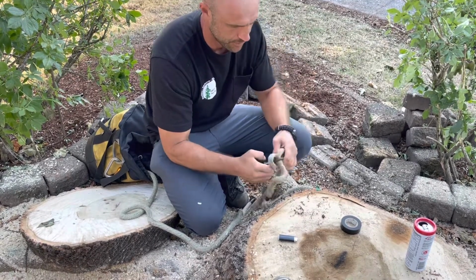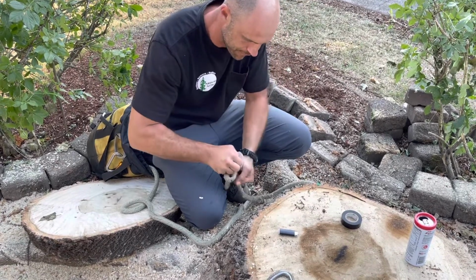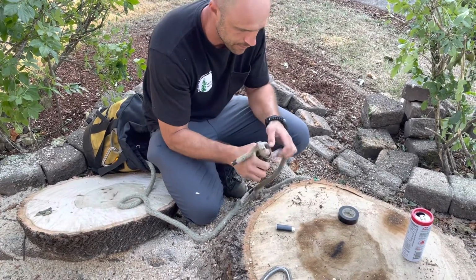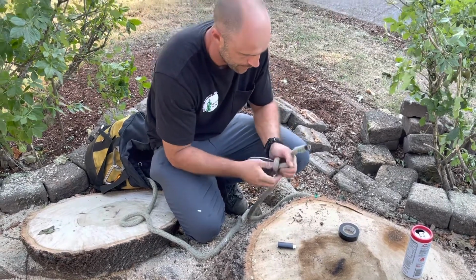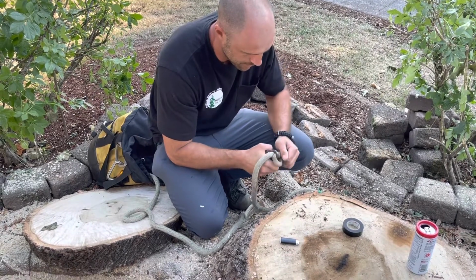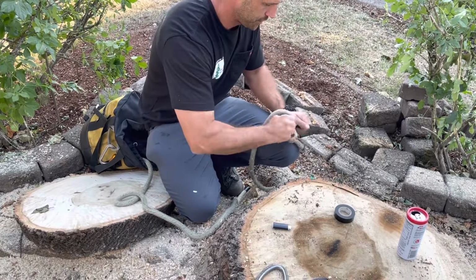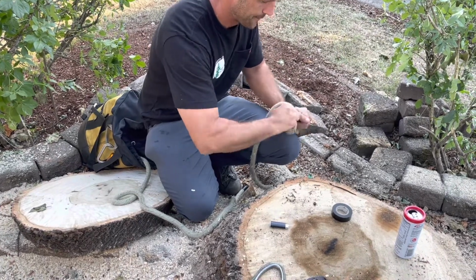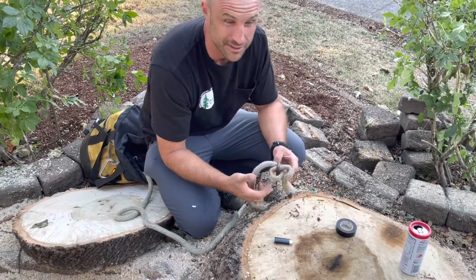First of all, it's a little bit annoying to have to feed through this eye first when you're tying it off. That's a little bit annoying. There we go. It doesn't like to untie. Unless you're pulling, because you're pushing, it's not going to work as well. All right, I'm just going to cut this out because I don't really care.